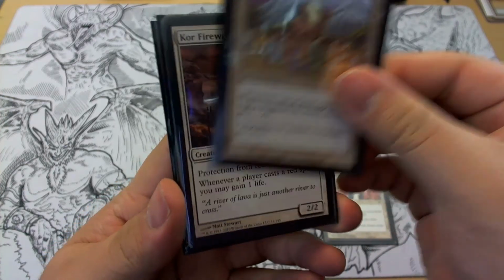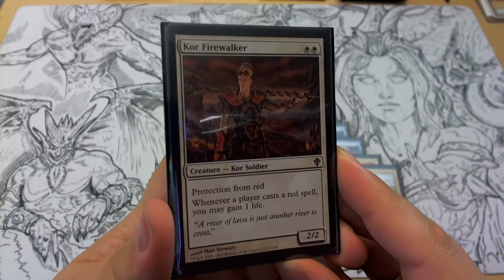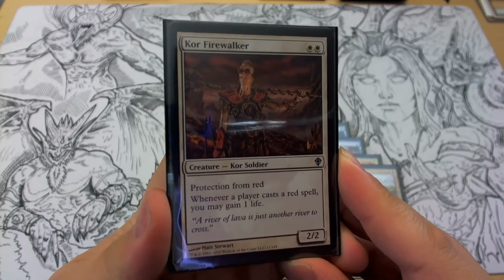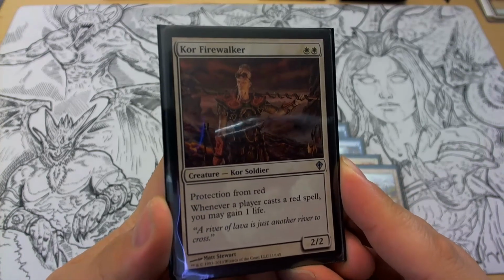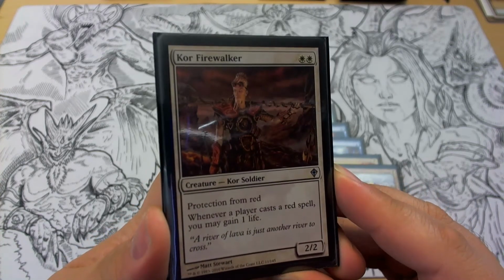It's just ridiculous. And finally, we have Core Firewalker, double white, creature, Kor Soldier, protection from red. Whenever a player casts a red spell, you may gain 1 life, and he's a 2/2. So our hate for red is pretty brutal.